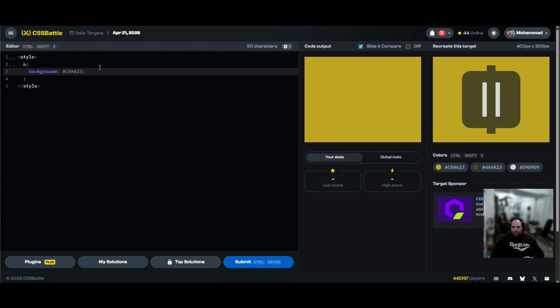And what appears to be two gradients, like a conic and a linear gradient. Conic being the white square, and then the linear being the one that goes top and bottom.